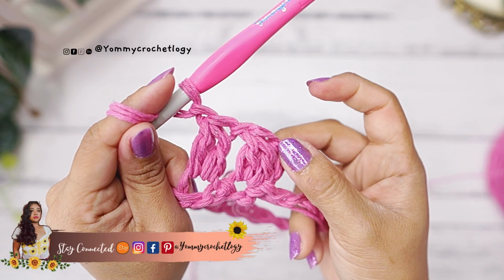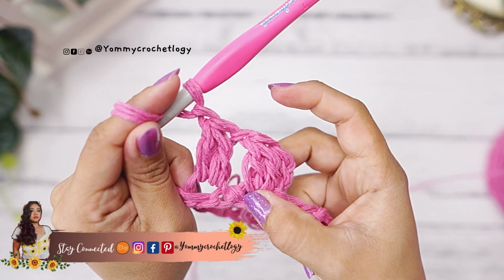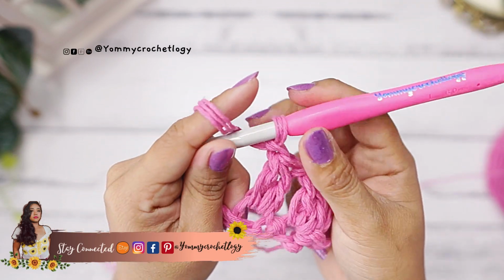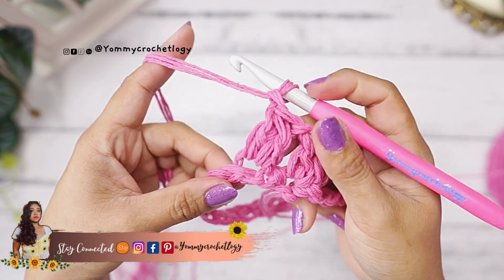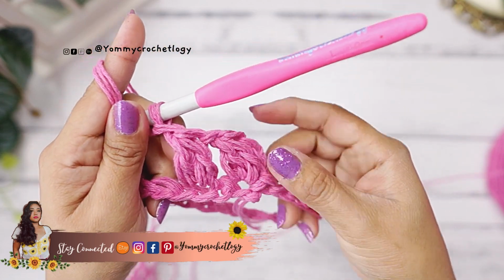Okay, so double crochet together, chain 1 and skip 1 around until you reach the very end. Okay, so you should have 160 chains to work with.